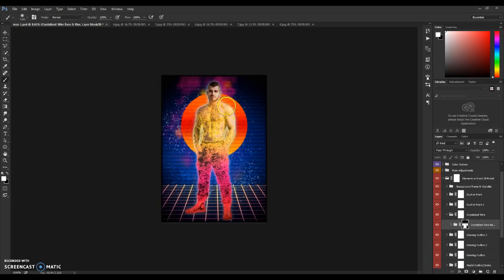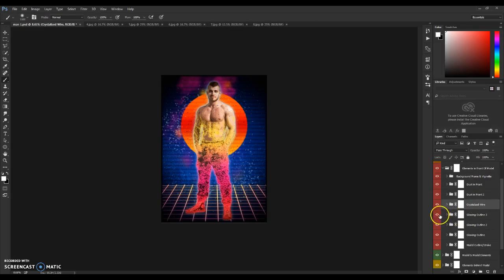You can also go to the head, but I don't recommend that. To brush it away, switch colors with X on the keyboard and brush it away like this.